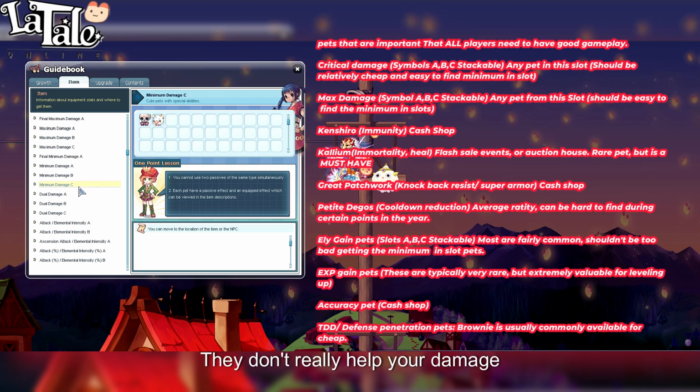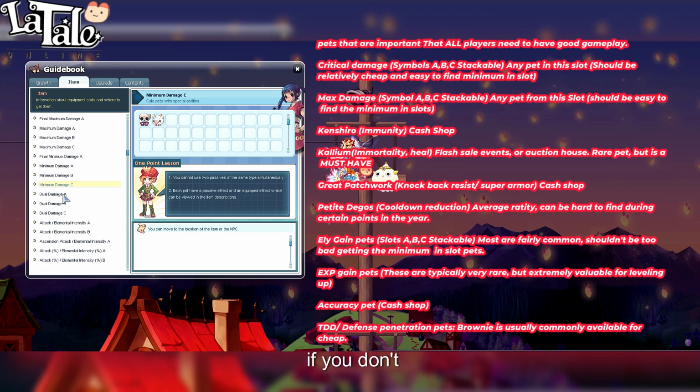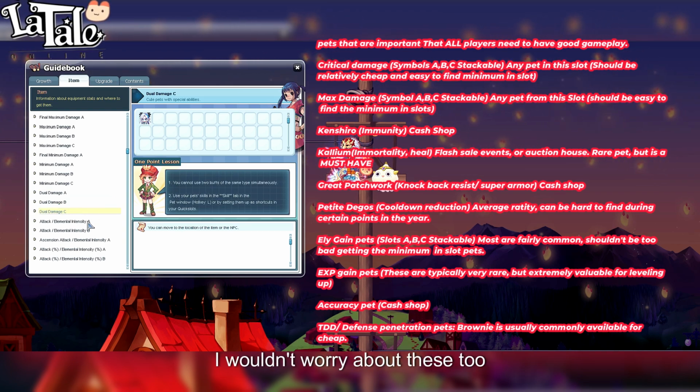They don't really help your damage out a whole bunch in the start of the game, so if you get one, you get one. If you don't, you don't. It is what it is. Dual damage pets typically are pets that are also pretty high priced. I wouldn't worry about these too early in the game.